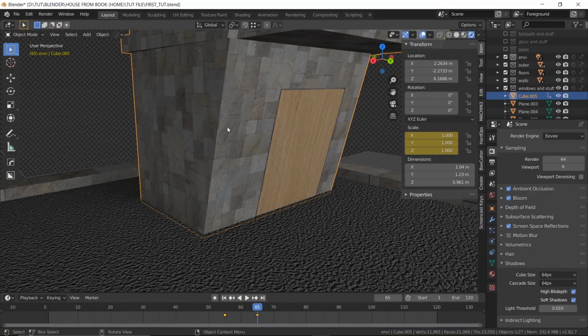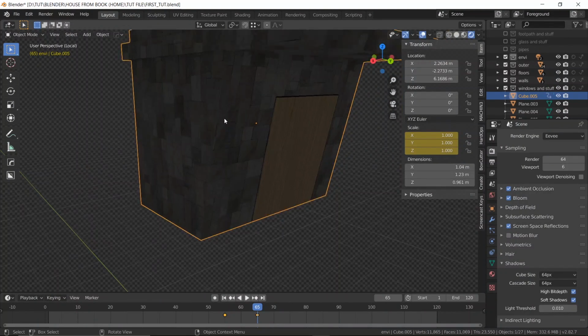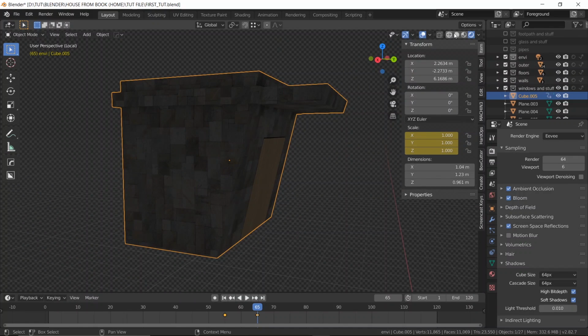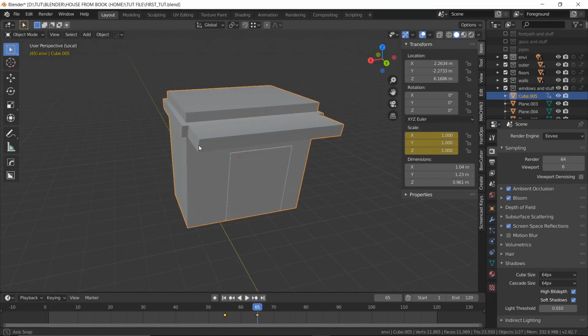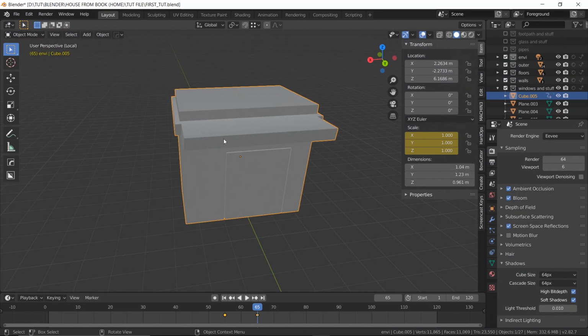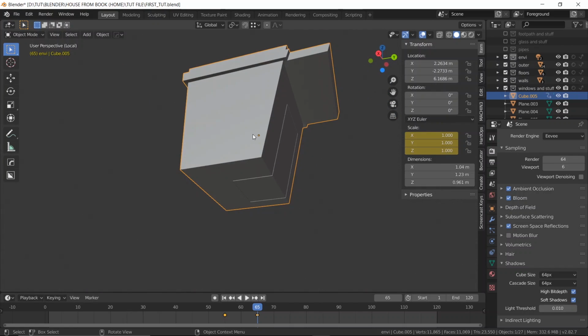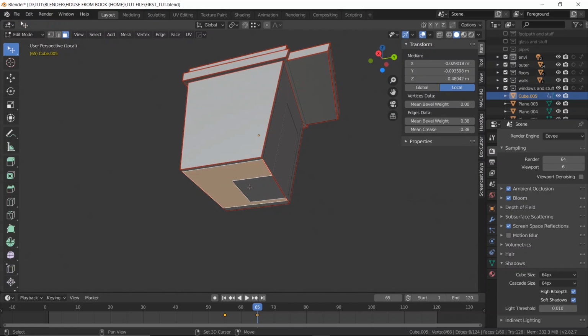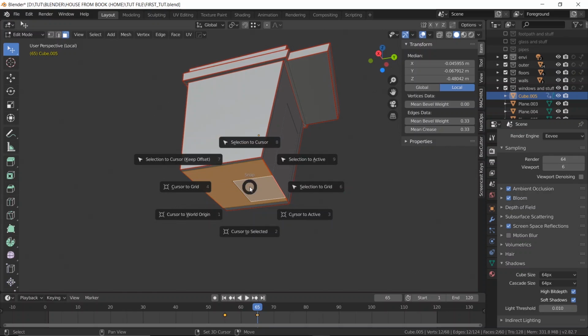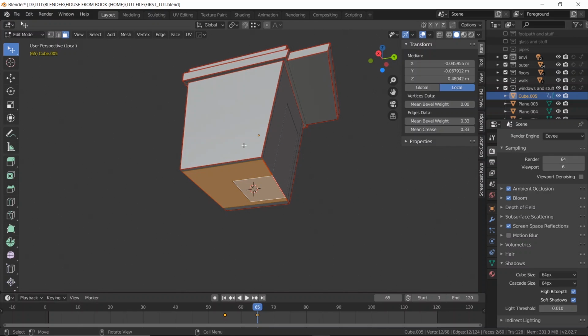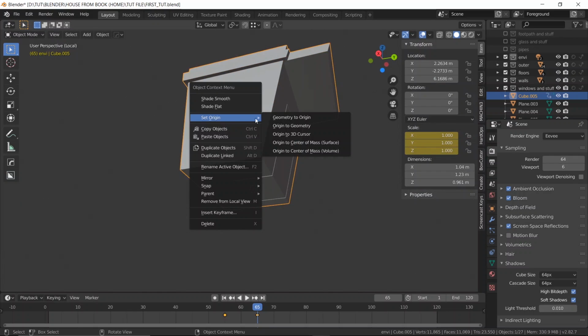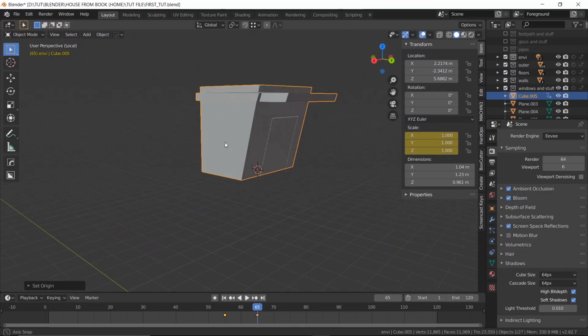So while the object is selected, I'm gonna hit slash, and we're going to go into the local view. As you can see, user perspective, local, and then tab into edit mode, select this and this, then Shift S, cursor to selected, then tab out of edit mode, right click, set origin, origin to 3D cursor.